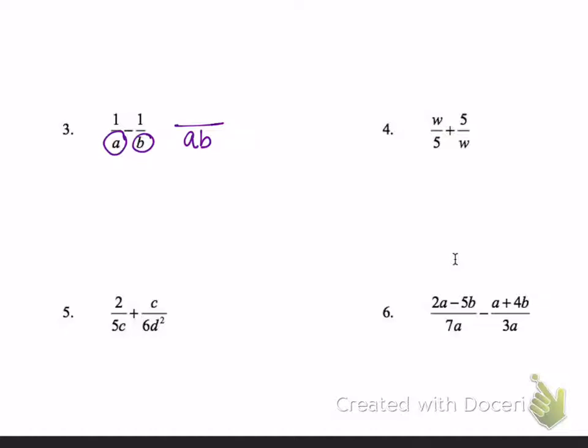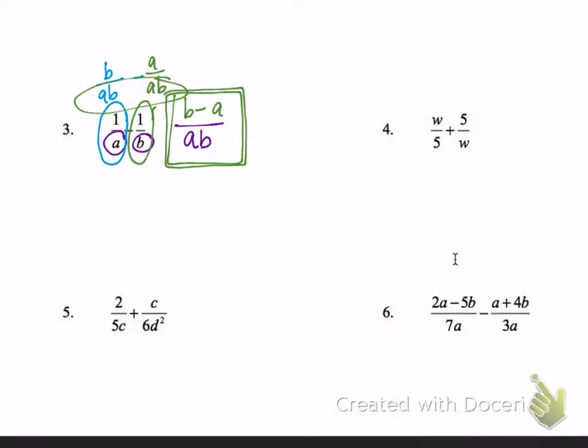And so if you think about the first fraction that I have, if I'm getting my denominator to become AB, what do I need to multiply the whole thing by? B. So then this would become B over AB minus, and then the second fraction, I'm needing that to multiply by what to make my denominator AB? A. So A over AB. So then my final answer, since now they have the same denominator, would just become B minus A over AB. I can't do anything further. I can't pull anything out.